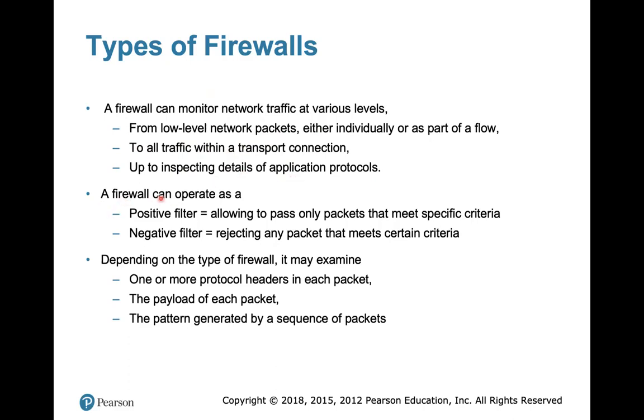Another thing that categorizes firewalls is the way the filter works. Firewalls may be positive filter, which means that they allow to pass only packets that meet a specific criteria, or negative filter, which means that they reject any packet that meets a certain criteria. So basically here we are searching for legit packets and letting them pass. Here we are seeking unlegit, let's say, unauthorized packets, and the firewall wants to reject them.